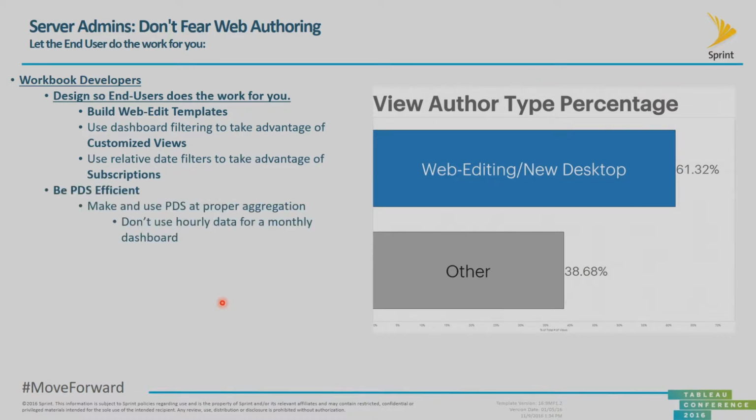And the other thing is we tell them, when you're making your data sources, be efficient about it. You know, have your different aggregations. If you're making a PDS that you want people to use for a monthly report, aggregate it to monthly. Don't make that template use an hourly database when you know you're trying to set it up so they'll do our weekly or monthly reporting off of it.